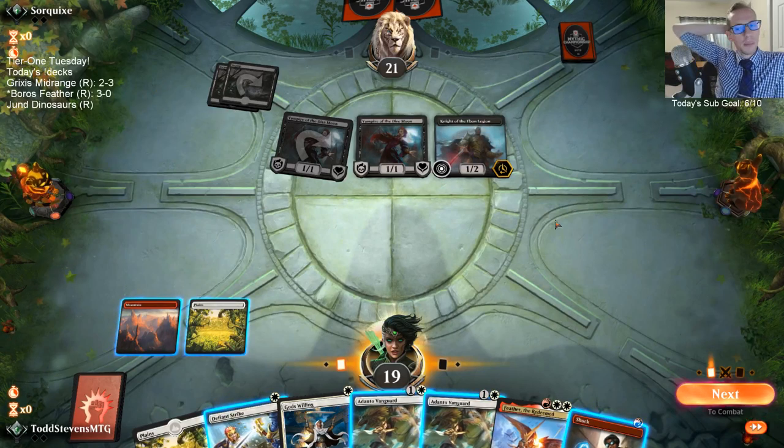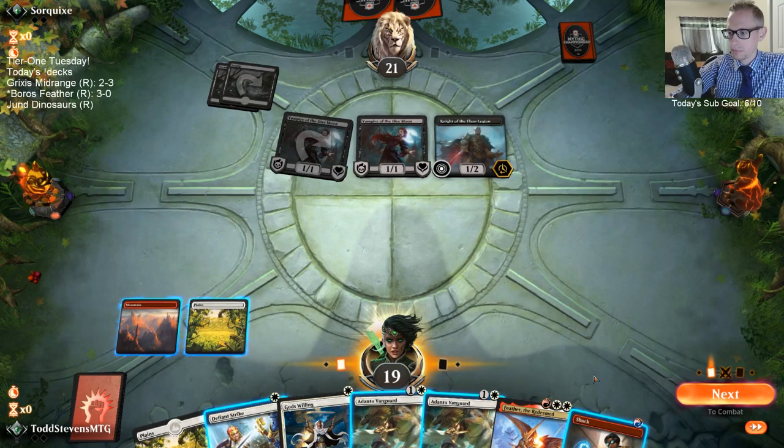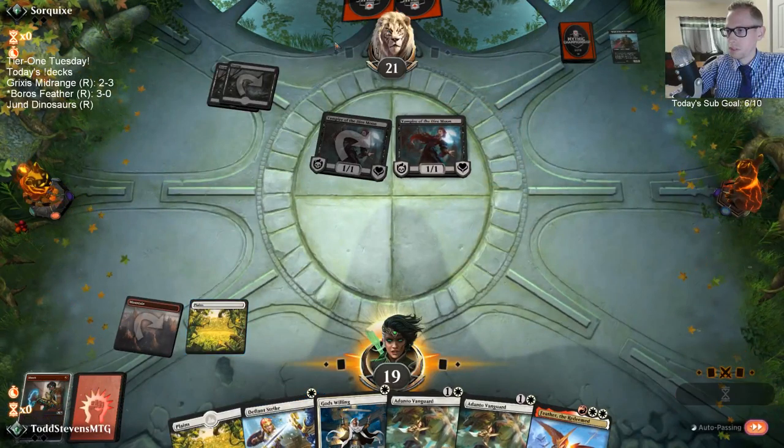Well, I was just all ready to play the Odonto Vanguard, but now I kind of feel like I should shock this Knight of the Ebon Legion. Yeah, I'm gonna do that. There's two other cards in hand.